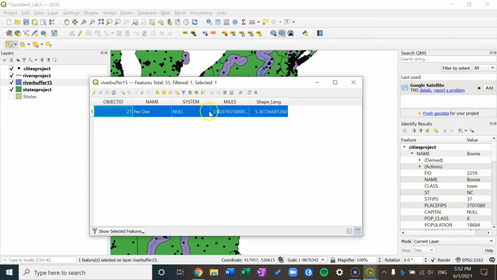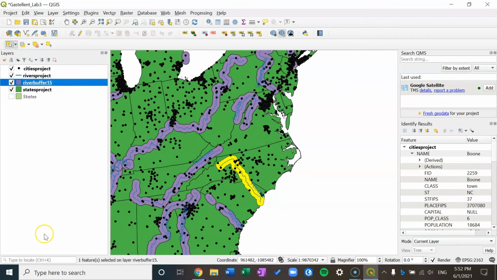And this will tell us the length in miles of the river. So for question 8, you want to find this value and round it to the nearest tenth, which is the first decimal place. So go ahead and make a note of that for question 8, and then you can close out the table, but don't deselect the river just yet.